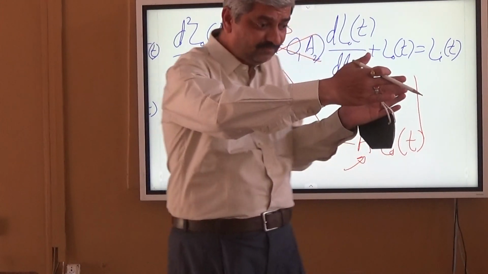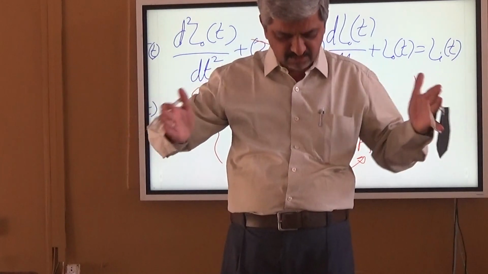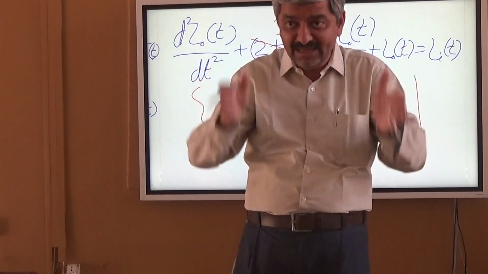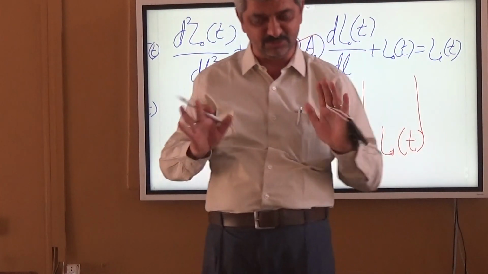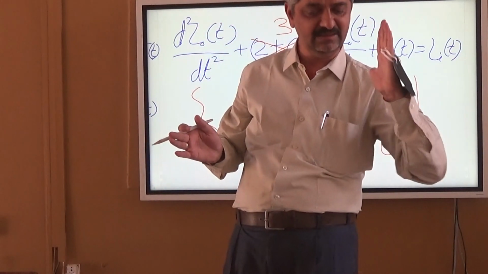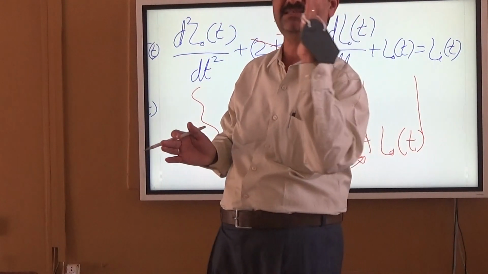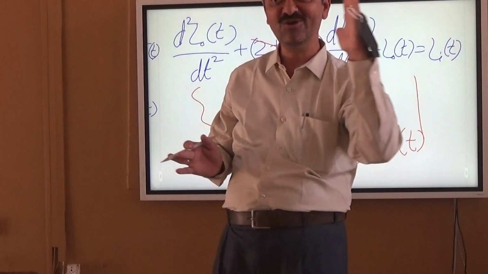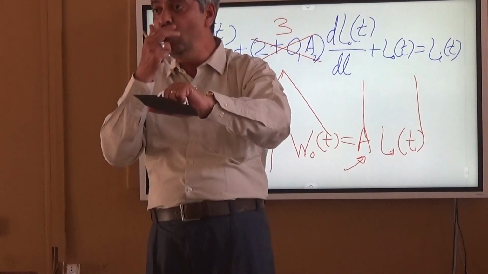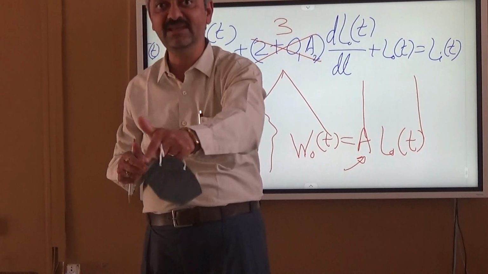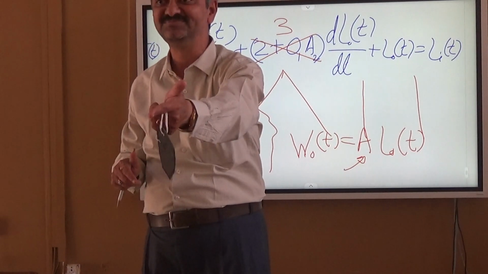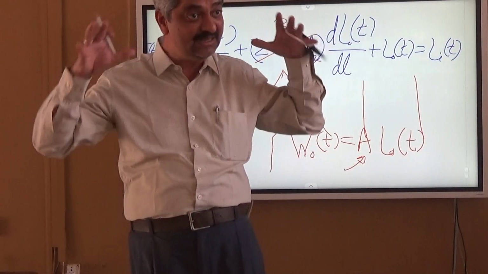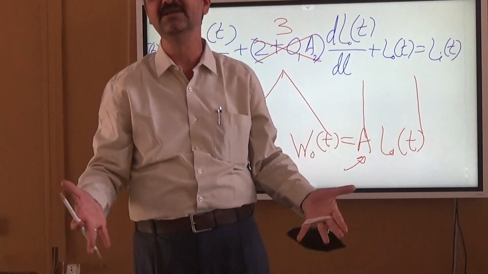A cubical tank is there and 3 ends are fixed, 1 end variable. We presume that leakage and all these things are not there. One face of the 4 faces moves like this, maybe in a sinusoidal manner. So this A is some function of time, maybe A is 1 plus cos t. So it moves like this. So what would that system be? These are various ways in which the systems can be developed, the differential equations can be developed.